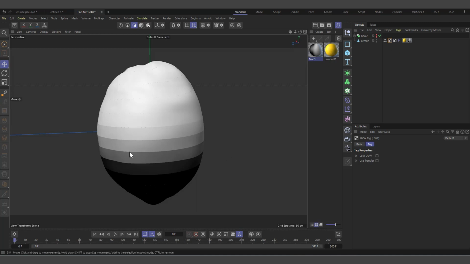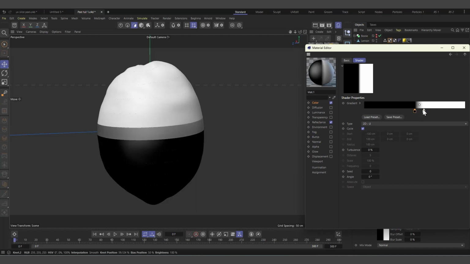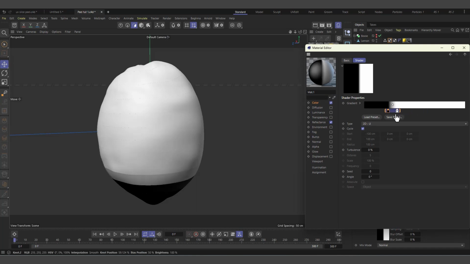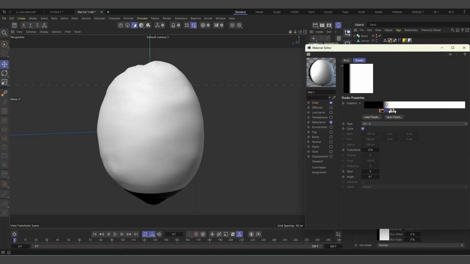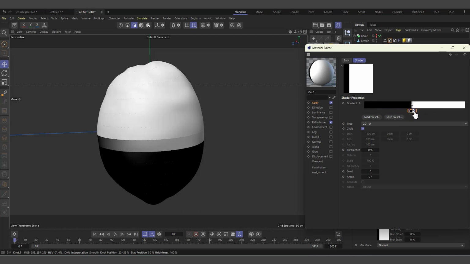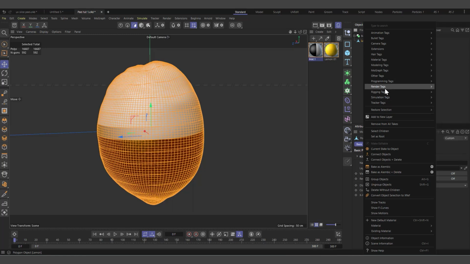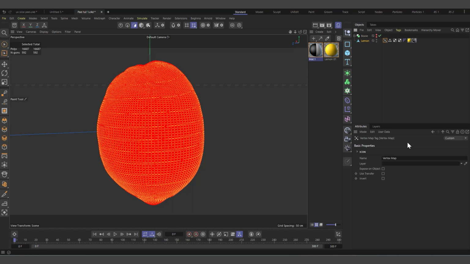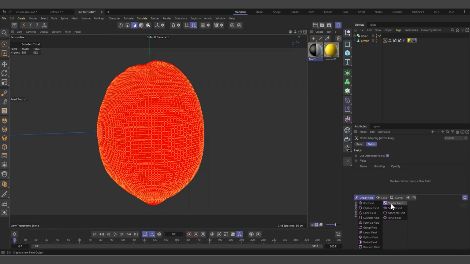So now you can see if I select my object and come to my ingredients and select this one and this, you can see now it's moving along our slice the way we want it, right? So that's basically what we are going to use to control our vertex map. So if now I right click on my lemon, object, other tags, and I add a vertex map, select the vertex map and come down here, use transfer, delete the freeze, and I'll add a shader field, right?